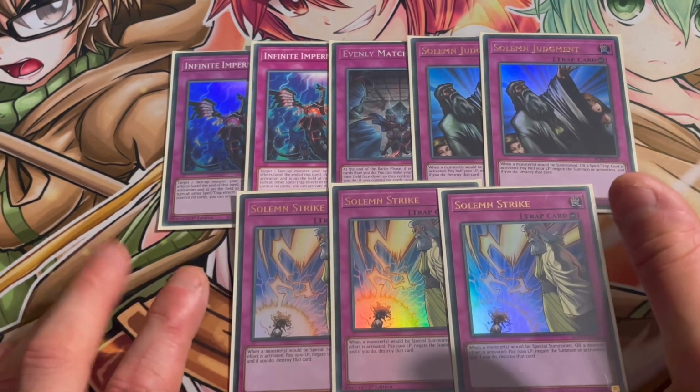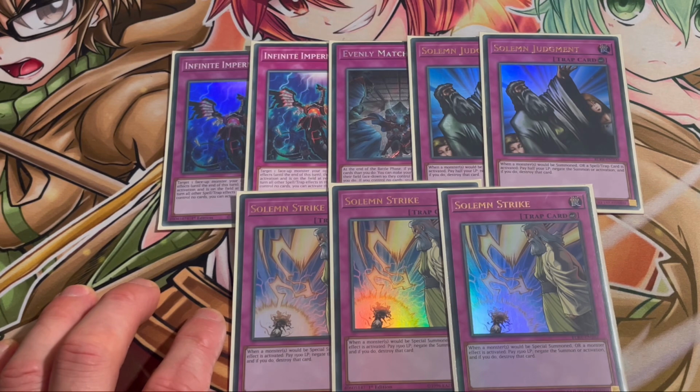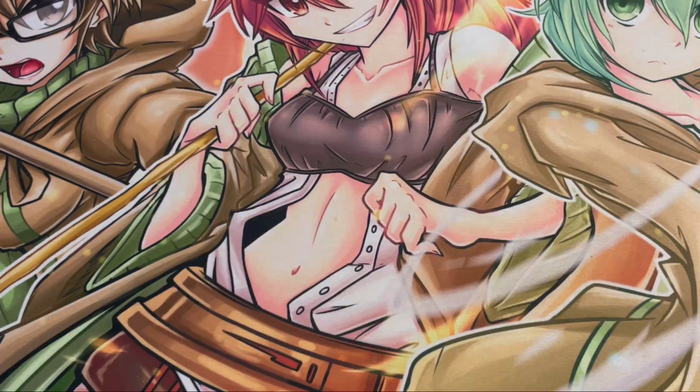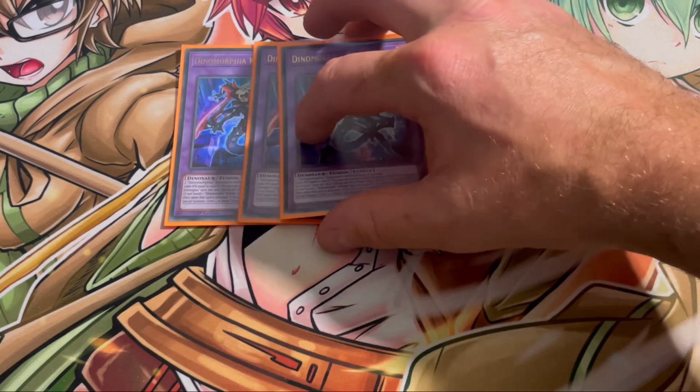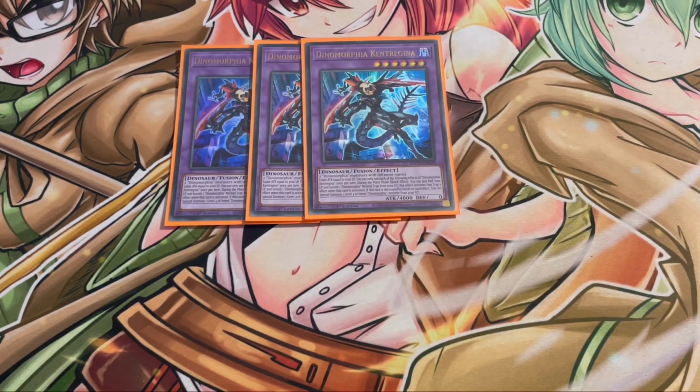And again, this deck is based on losing your life points and using your monsters' effects, especially mainly your fusion cards, which we are about to get into right now. So for the extra deck, guys, we run 3 Dinomorphia Congena. This is really good, so it loses attack equal to your life points, which is the downfall of it. And you can only use its effect once per turn during main phase.